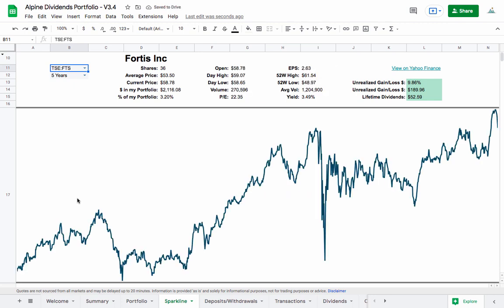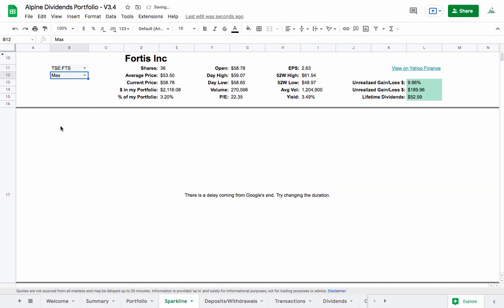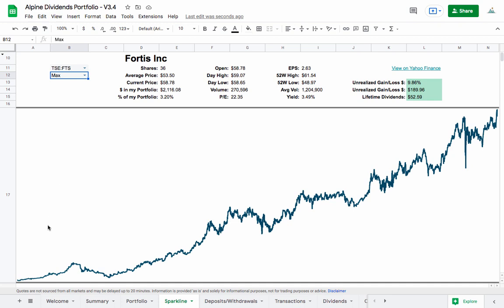Nothing too crazy, but they've jumped up really high lately, but they have just pulled back slightly. And when we look at their all-time, their max chart, we're seeing a similar idea of very consistent long-term steady growth, with a little tiny pullback at the end. I wish I had bought more right in this region, but that's okay. It's a little bit too late, but I'm happy with them with that little drop that they've done here.